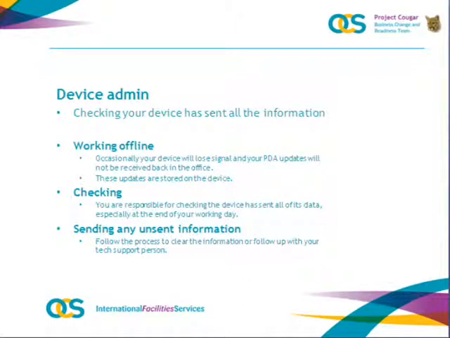Occasionally your device will lose signal and your PDA updates will not be received back in the office. These updates are stored on the device. You are responsible for checking the device has sent all of its data, especially at the end of each working day. We'll show you the process to go through in order to make sure that your device has sent all of the information.